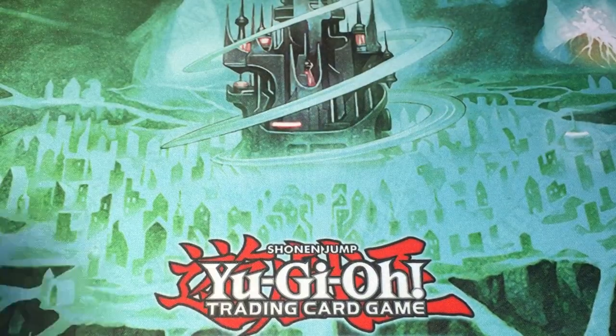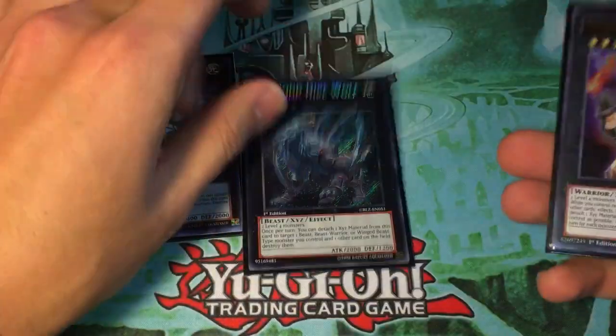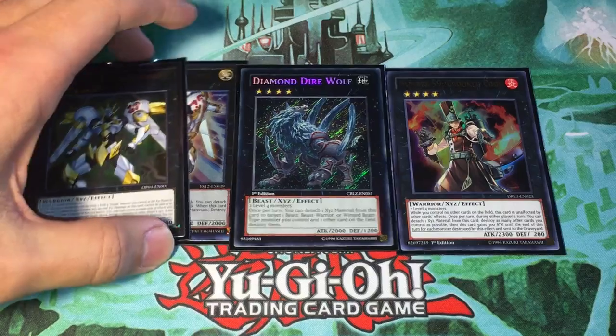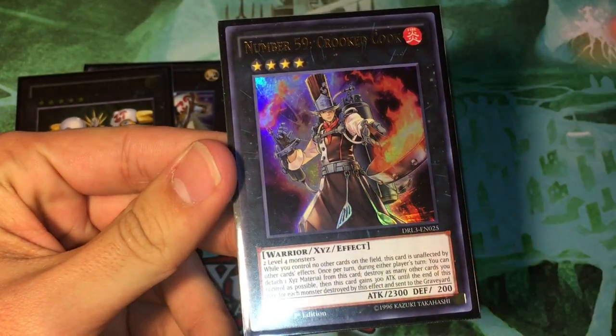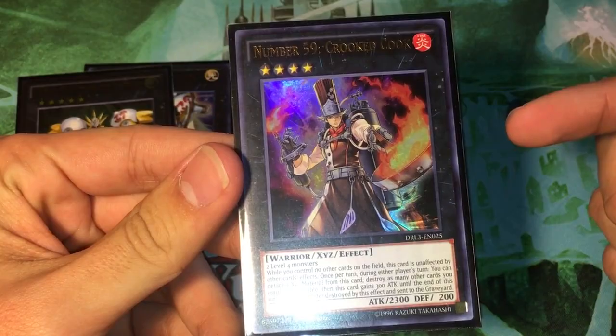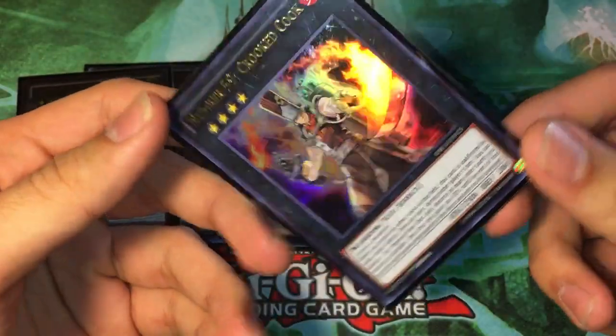And then for the 4s, it's going to be Utopia package, a Diamond Direwolf, and this is my spicy tech that I don't know why I haven't seen anyone else play: Cricket Cook. If you make Cricket Cook with no other cards on the field, he's unaffected by any other card effects. So this is my Bagooska out, basically.